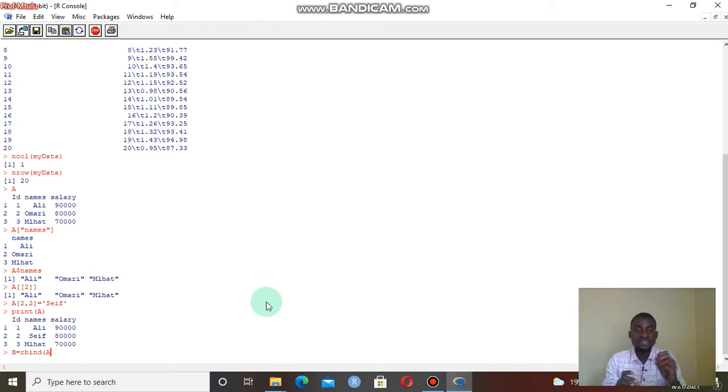The data frame A, binding it to a row of a new list, and this list has the ID of the fourth employee, the name, which is of course Omar, and the salary, let's say 65,000.